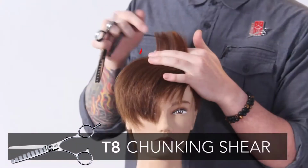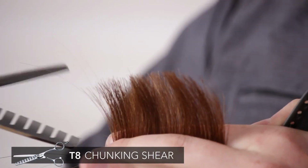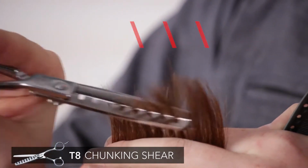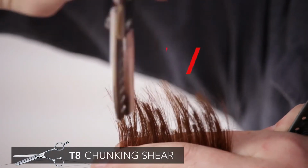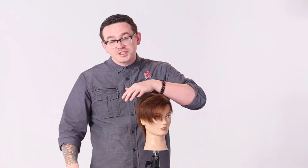One of my favorite ways to use this shear is to point cut with it at alternating angles, because what this does is simultaneously reduce weight and length at the same time. A hot tip for this technique is to make sure you have at least 1 inch of hair on top of your fingers so you can still see the hair that remains. A chunking shear is a great specialty shear to have in your toolbox when you're looking for maximum weight reduction. As with any texturizing, make sure not to be too aggressive as it can result in over texturizing.